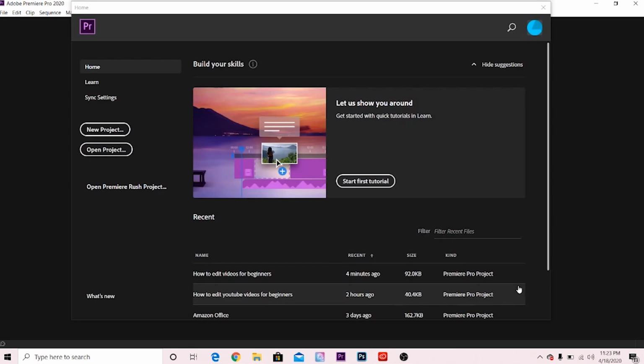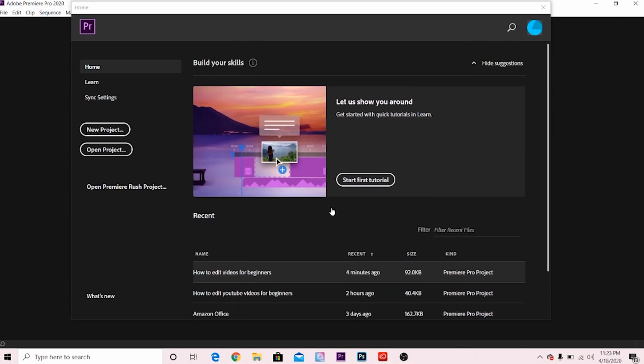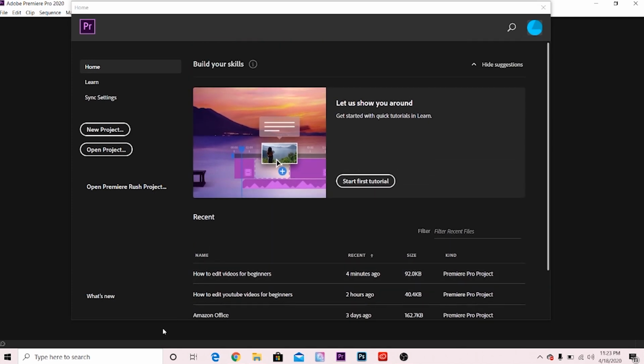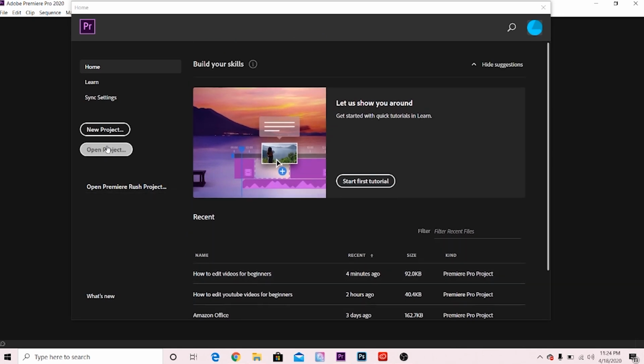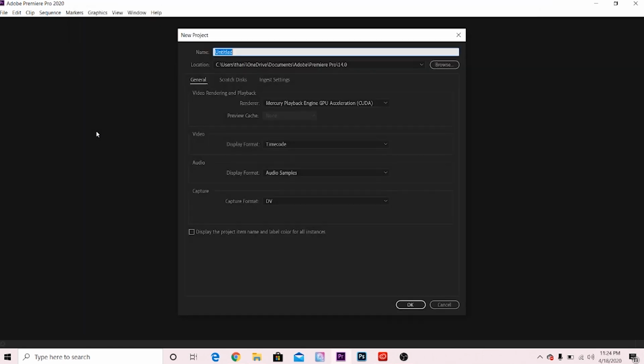It will just pop up this beautiful window of nothingness, and then it pops up this other one. So this is what it looks like. This can look a little bit overwhelming, but this is probably the simplest part of it all, really. So here you can open an existing project, open a new project, or if you've been working on a recent project, it will show all of them right here. So I'm just going to click on a new project. That way I can just show you guys how it all works.